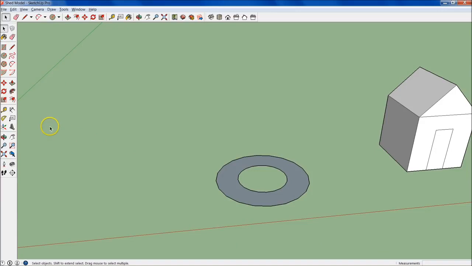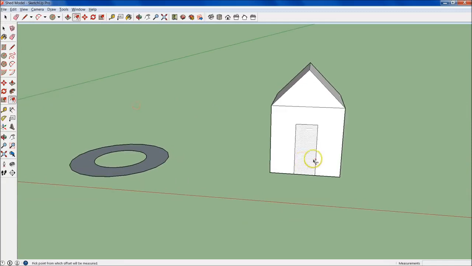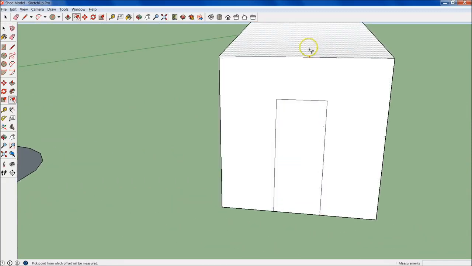So the thing that's great about offset is that it's actually pretty smart, and it's a quick way to get lines drawn. So let's say you're doing trim on a house. Let's put some trim on this door actually. We're going to select offset right here. Now let me just show you real quick. If we come in here, you'll see that it's already highlighting this stuff for us.